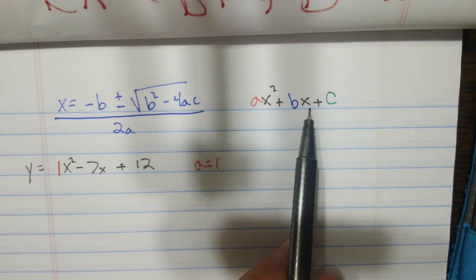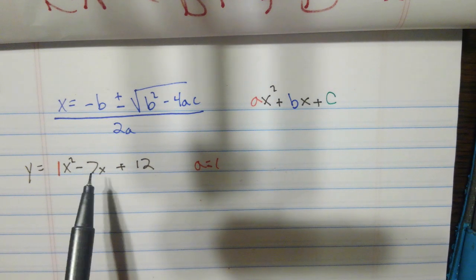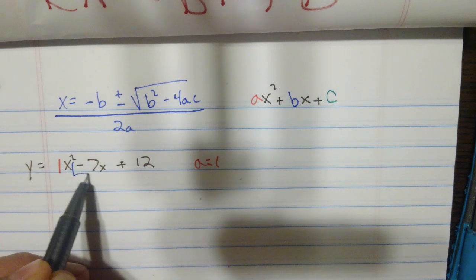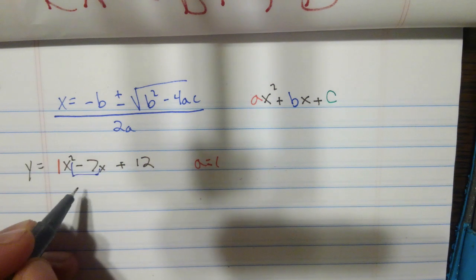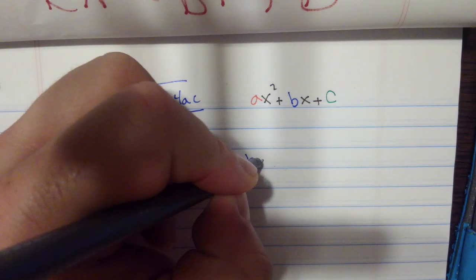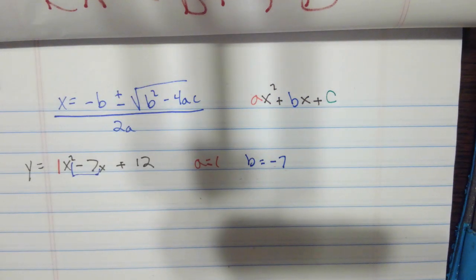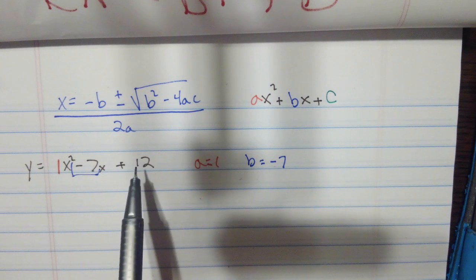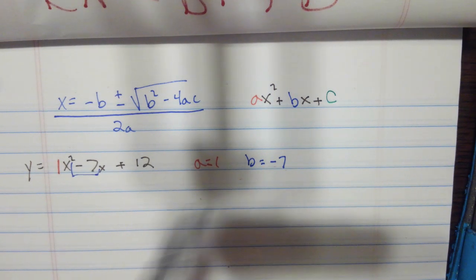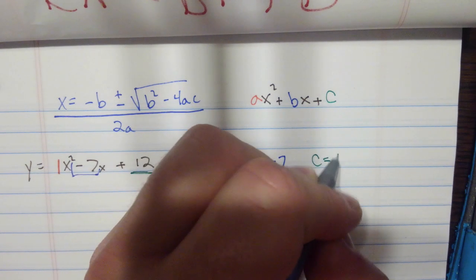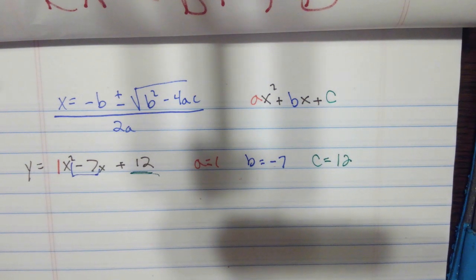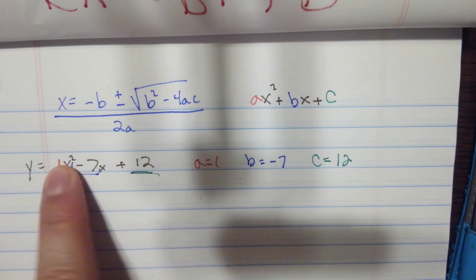And then I want to get my b. So b is the number in front of the x with no exponent. I'm going to look over here, and this is important. This is a mistake everybody makes. B is not just 7. It includes that negative. So b is going to be negative 7. So I'm going to say b equals negative 7. And then lastly, we have c, which is our number at the end that has no exponents. That's pretty easy. C is just 12, and just like over here where I kept the negative, I'm going to keep that positive. So c equals 12. Okay, so now I have my a, my b, and my c all picked out.